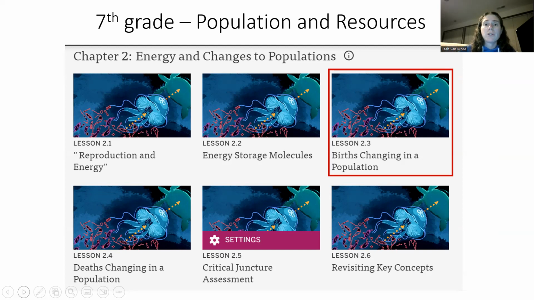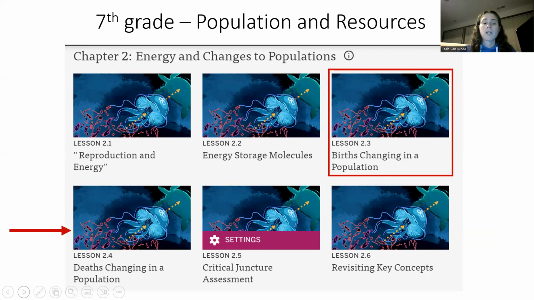And this is one of those units where some of the kids are going to pick this up really, really quickly and need help moving further. And some kids are going to need more structure. So depending on what the Amplify unit is, sometimes you need a little more on one side versus the other. But this is definitely one where you're going to see a lot of kids who pick up these concepts really quickly and want more.